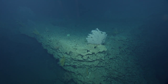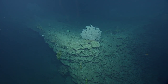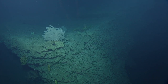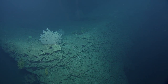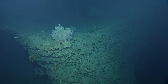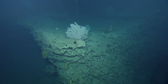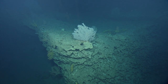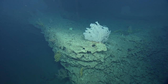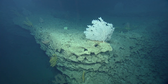I think that's the crack where I left off there. Yeah, that's the crack where we went up and down the last bit to the north. I'm just going to do a general fly along the cliff here to see what we got before I commit. I'm not seeing quite as much biodiversity here. And I think we got the idea of the bottom of the cliff edge really well on the cliff you've already done.